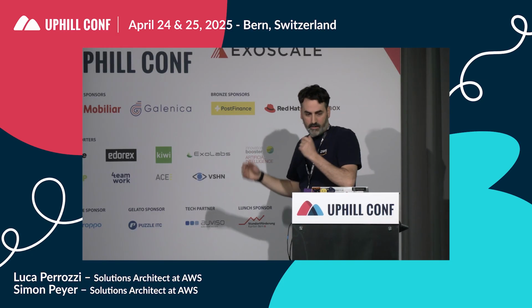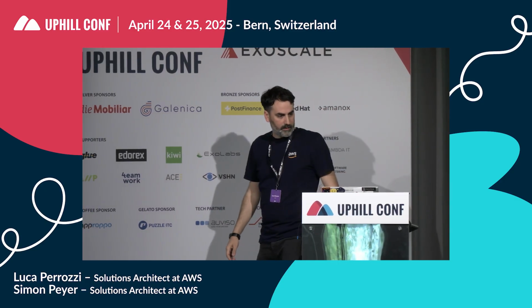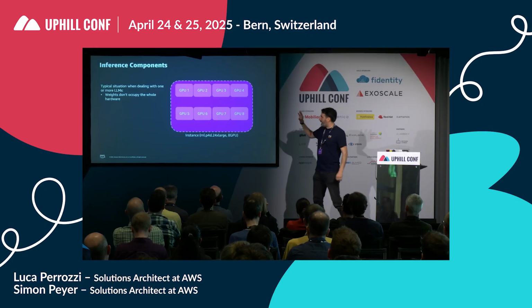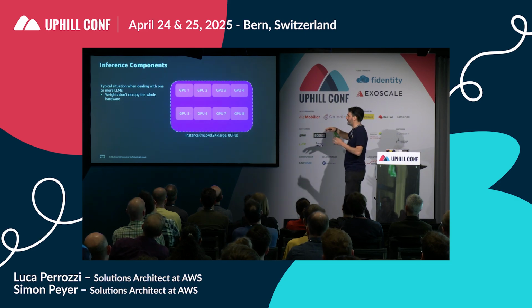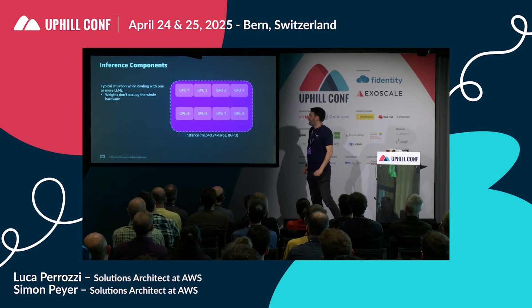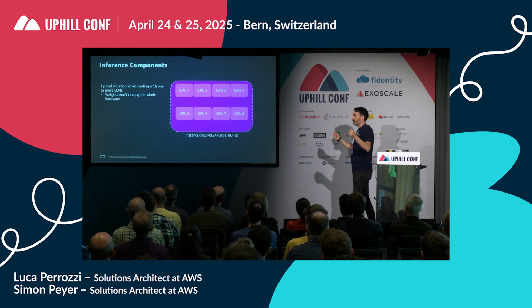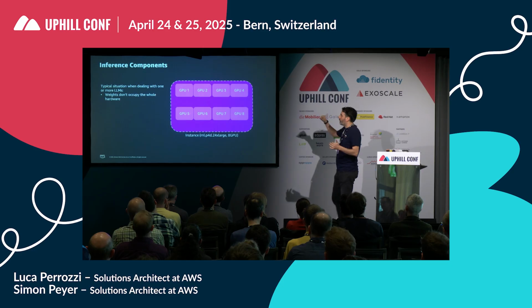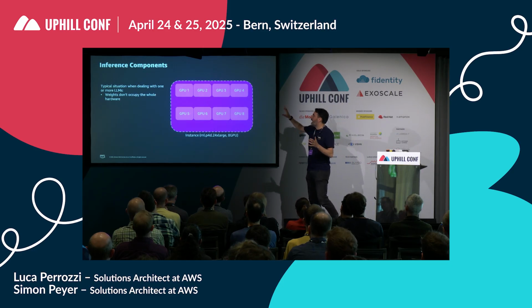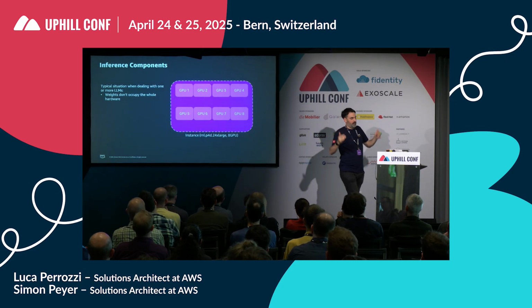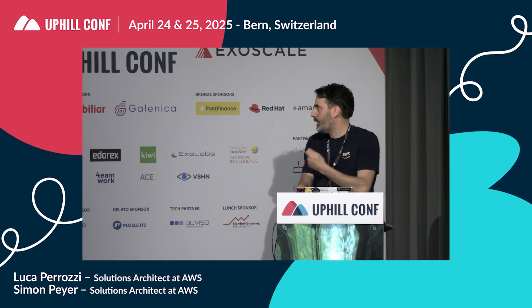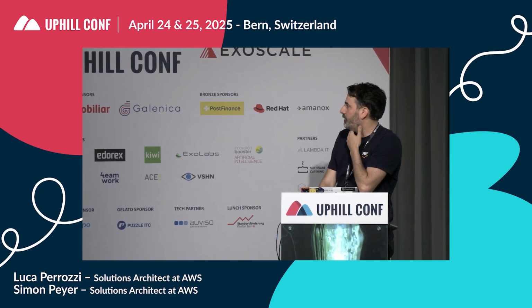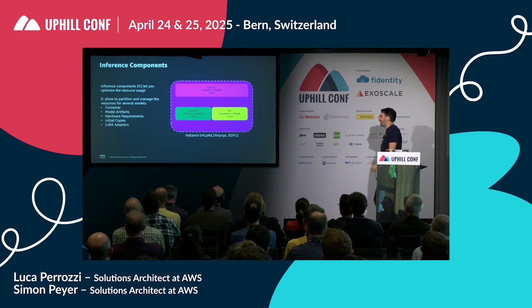So let's start the journey, right? And I will have a demo at the end of it. Another component that is fundamental in how we treat deployment inside SageMaker is called the inference component. Typically, you have one or more language models that you will need to deploy, but the weights will not occupy the full hardware. Typically, if you want to save money, you want to have, for instance, one instance with 8 GPUs and not 8 times 1 GPU. But how do you make sure that you can efficiently occupy the full hardware? This is the concept of the inference components.